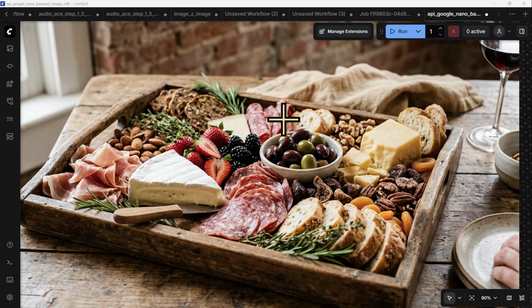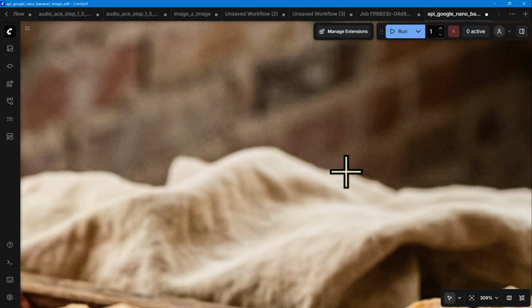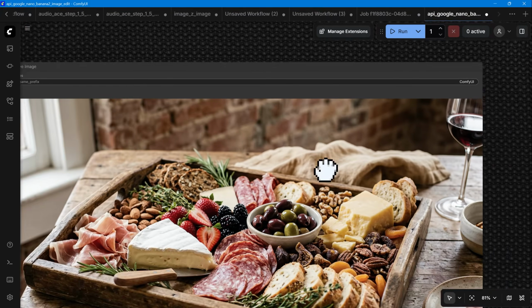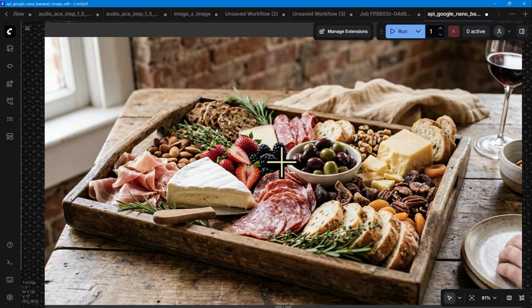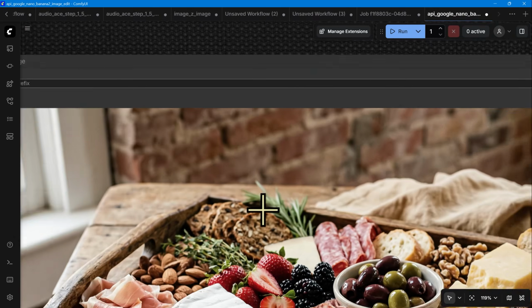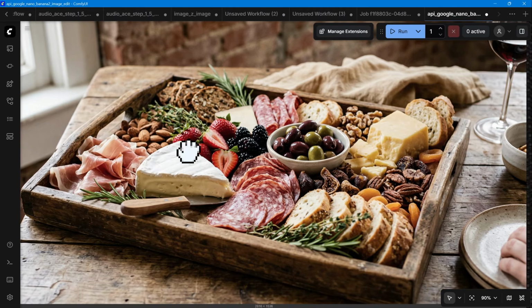It looks realistic. You've got the kind of photographic grain. I don't know if you can see, if I zoom in to a dark area, you've got the kind of photographic grain that you just don't get with other models. You just don't see this by default with other models, but you're seeing it by default inside of Nano Banana 2. And the last time I saw this kind of photographic detail as default was inside of Stable Diffusion 3, which had its own problems, but here we've got a very nice looking depiction of food.